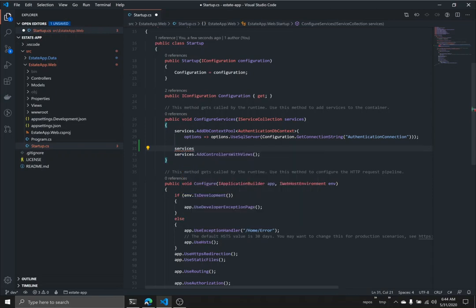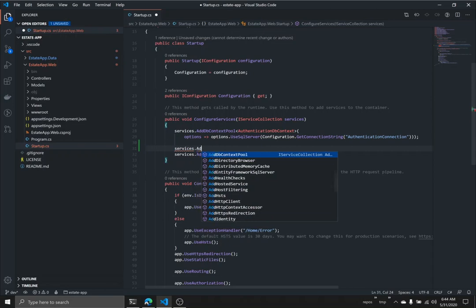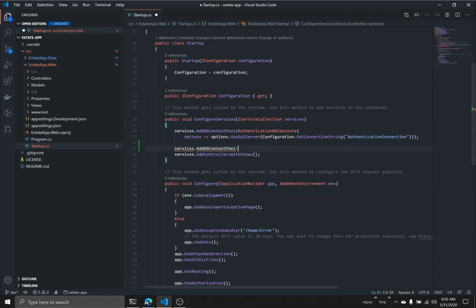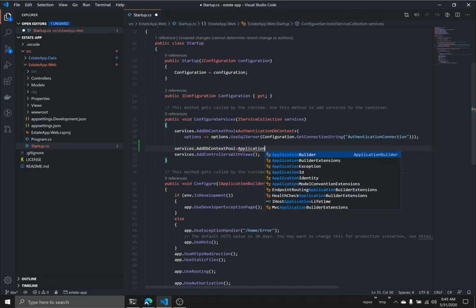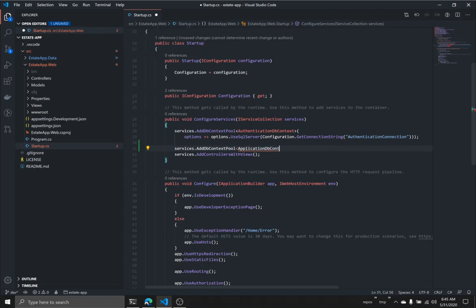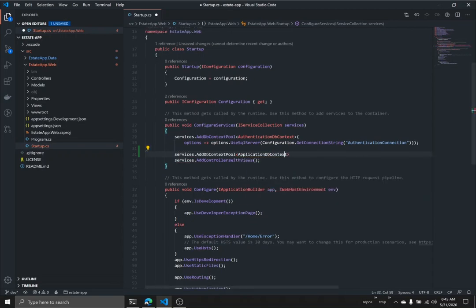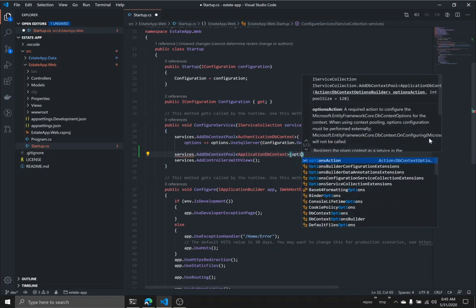So we have services dot add DB context pool, and what's the name of our DB context? Application DB context. Once again, we need to bring in the namespace, and then once again we have to configure our options, telling it what connection string to use.